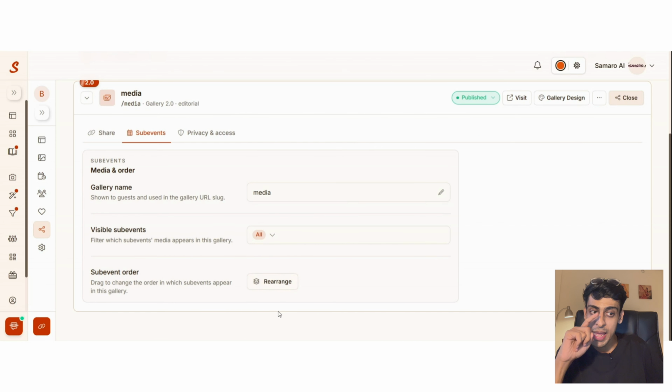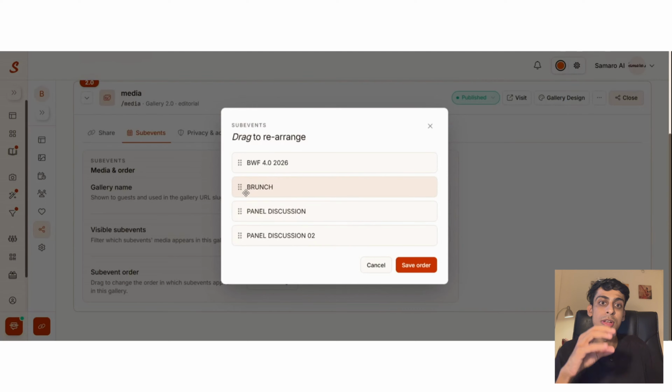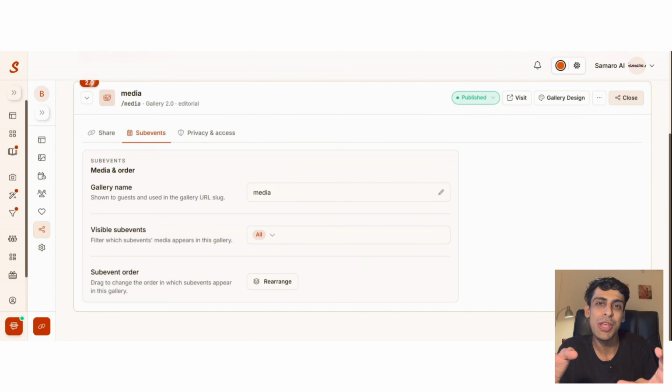There is also a rearrange option here, where I can select which photos should come first, which event should come first, which event should come second. Depending on the priority and the look and feel of the gallery, you can really select which options are here. I know it's going to be a little complex for you guys to understand because there are way too many options available, but trust me, these are all the options you guys have requested from us, and this is something which makes your gallery very, very unique and customized as per your style and preferences. Jumping back, take a breather, let's go back, let's see what all options are available. There is still a lot to absorb for you guys.